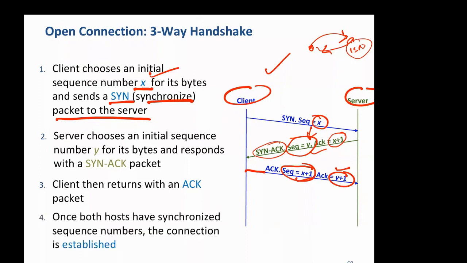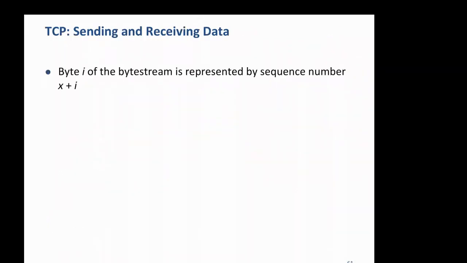Any question? Now the connection is established. It's like you and your mother. This is you, this is your mother, and you say, okay mom, send me sweets, and my number right now is, say, 3. Sequence number is 3. She'll say, okay fine, now the packet I will receive will be byte number 4, X plus 1, and my number is, say, 10. Then you will say, okay fine, I am acknowledging that. Now please start sending something from number Y plus 1, or 11, and so on, right? So this is how it works, and then data transmission can start. Any question?